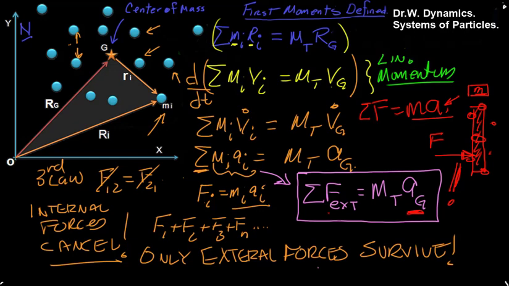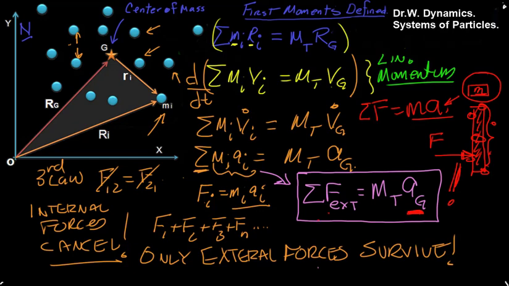It does only describe the acceleration of the center of mass of the system. If your system consists of one small car, that's not a problem. But if it consists of a large rigid body, then you do have to be careful about what this equation is telling you. And that is an important takeaway.